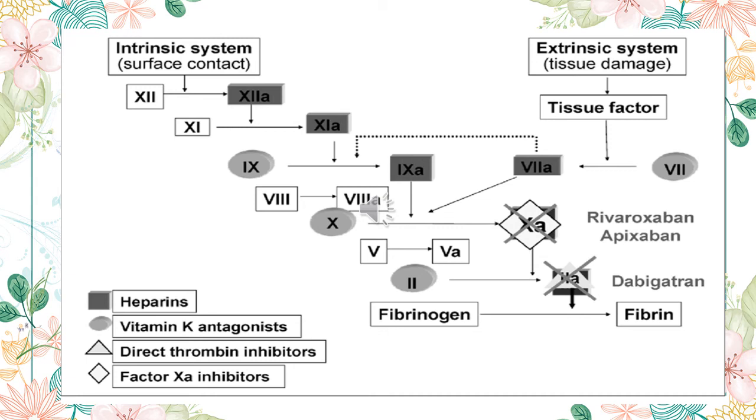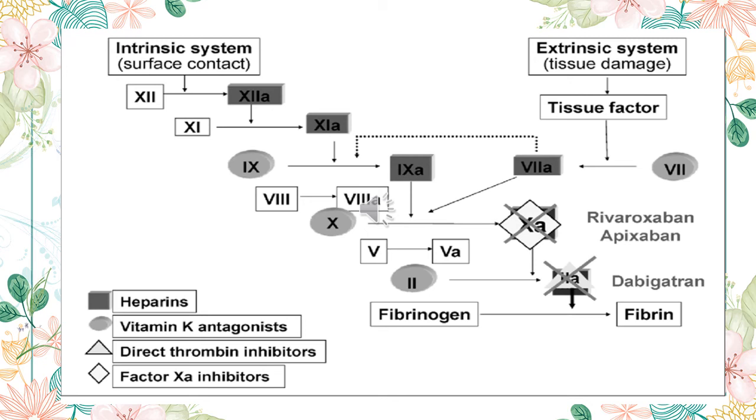Heparin acts through the dark box here, the prevention of activation of factor 7, factor 12, factor 11, factor 9. Also, here I can see a narrow box at factor 10 and a box also on factor 2. So heparin acts through thrombin and activated factor 10, activated factor 7, activated factor 9, 12, and 11.